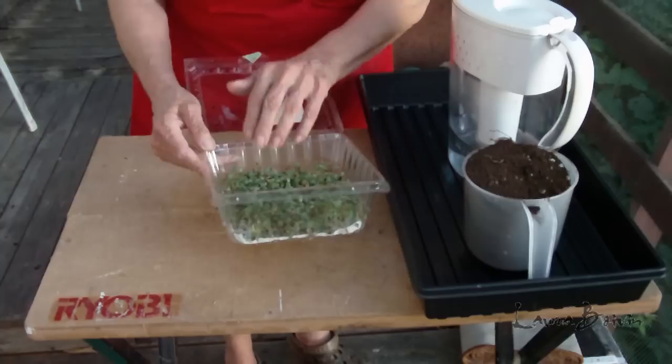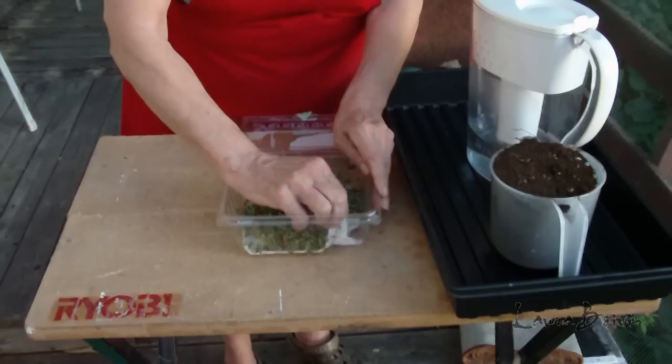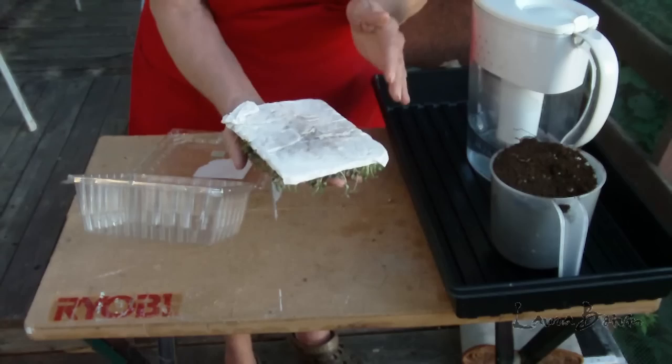Remember my showing you the flaxseed, the sprouted flaxseed? What I'm going to do — and I'm not sure if this is going to work — is put some soil. I'll lift this off here first. What it was, was actually a paper towel with the seeds. The paper towel was kept moist all the time, and the seeds were on top.